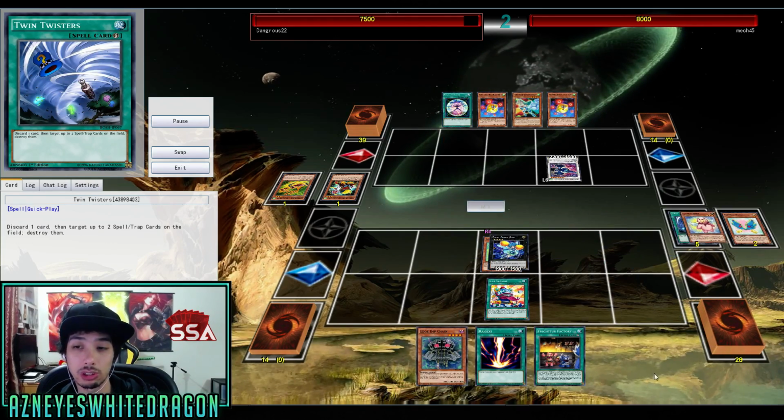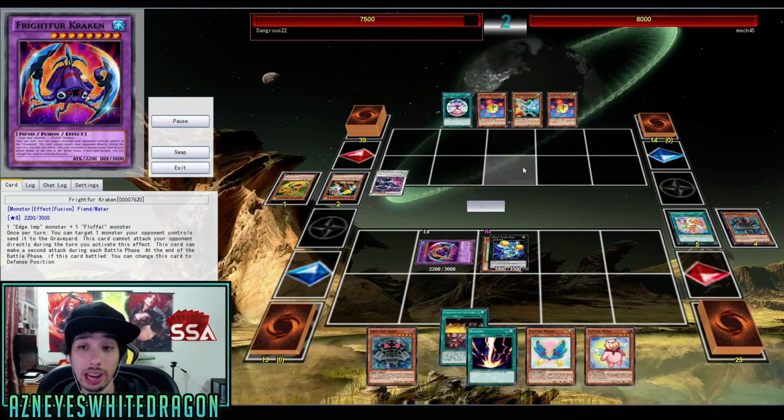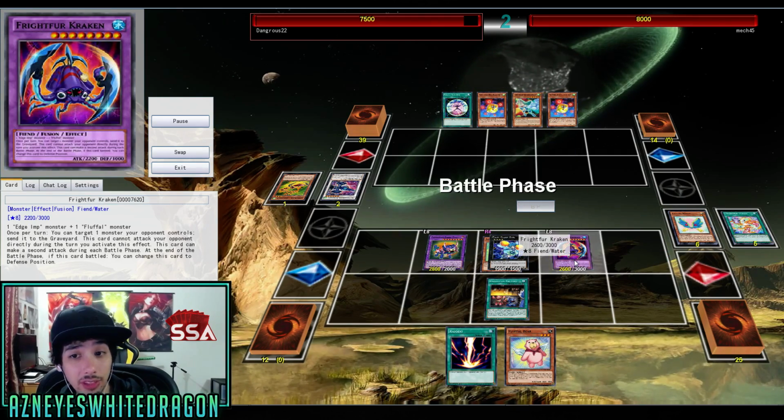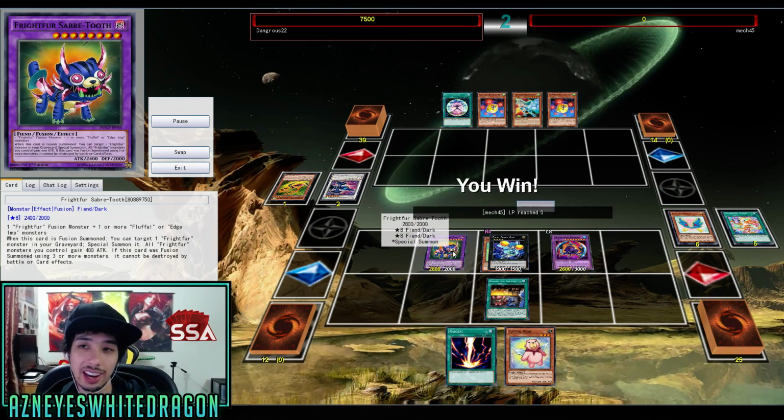You can see the Twin Twisters activated just to get rid of that card. Toy Vendor over there to get free extra cards. Kraken going to go ahead and get rid of that. Frightful Factory going to go and make Sabretooth. Going to bring back the Kraken over here. Kraken has that effect where it can attack multiple times. And you can see it's just game.